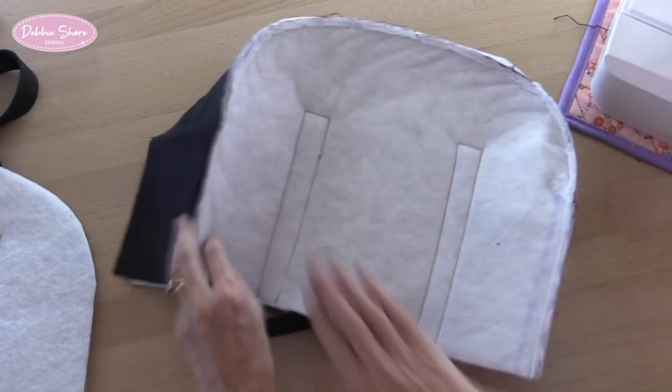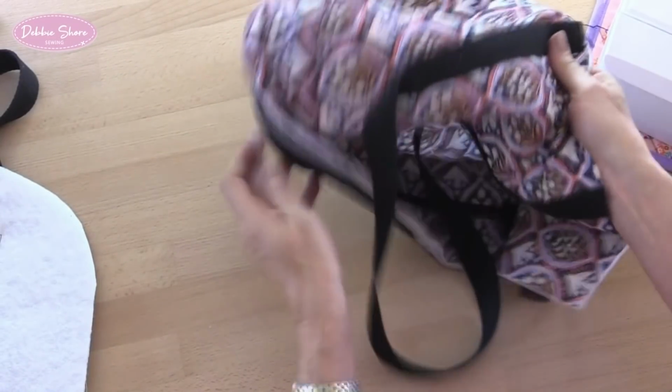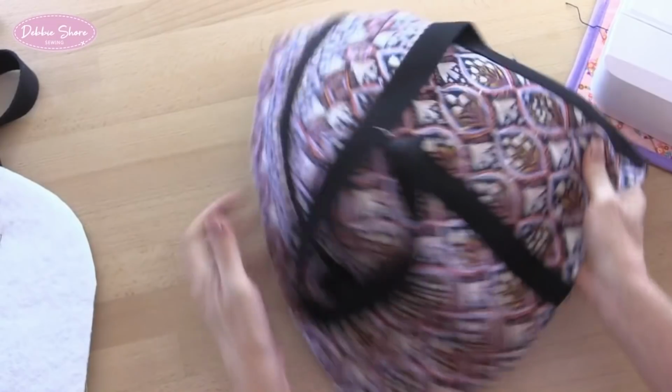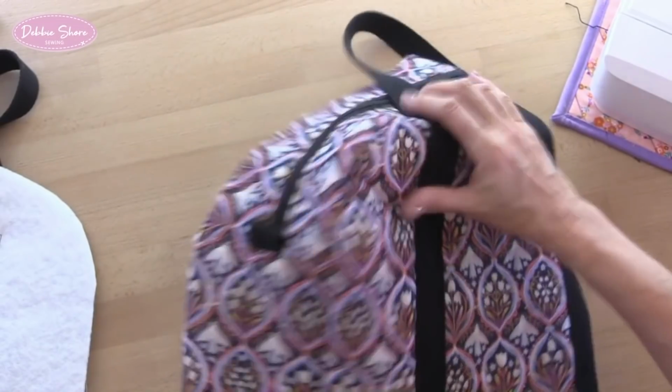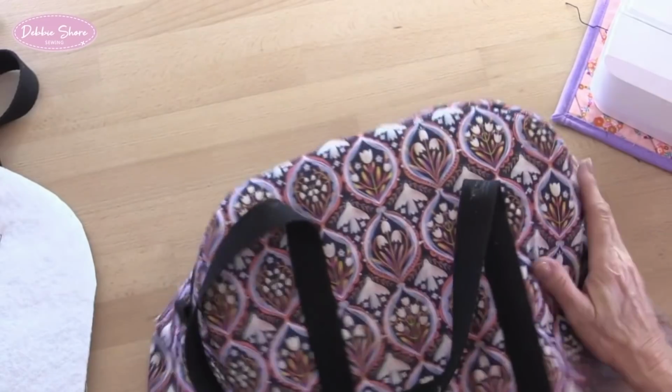Now at this point, we're going to turn it the right side out and make sure that we've caught all of the fabric, and that curve is a nice shape with no pointy bits, because this is going to form the shape of your bag, so we want that to be a really nice neat seam around there.